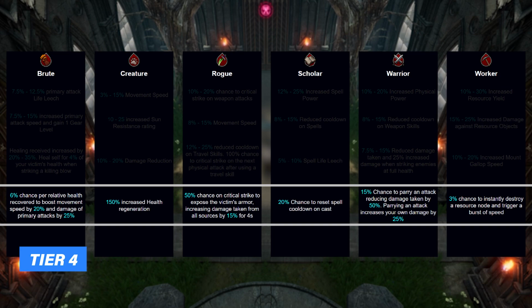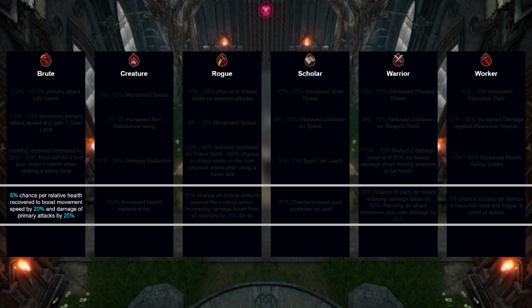Anyways, let's move on to tier 4, the final tier with unique bonuses for every single blood type. As with tier 5, we basically increase all bonuses by 30% on every single one of them. So with the Brute Blood we get a 6% chance per relative HP recovered to boost both movement speed and attack damage of primary attacks by 20 to 25%. This one is definitely top tier, a fantastic boost.